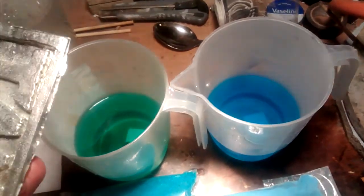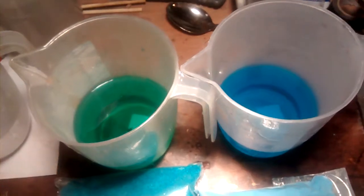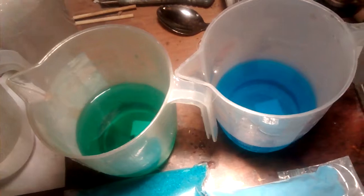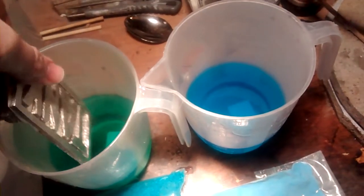Hopefully one of these two will be the active ingredient that colours pewter black in the old process that we used — a proprietary chemical from a company that I'm not going to name. They used an all-purpose chemical for blackening steel and copper and lots of other things. I only want the chemical that actually goes into blackening the pewter, so I'm going to drop this into one each.